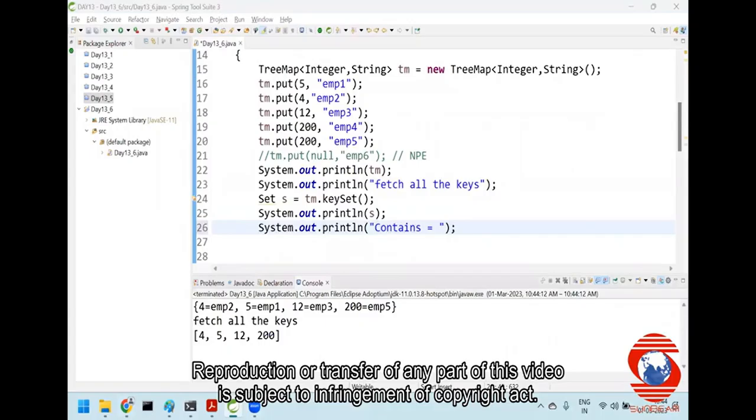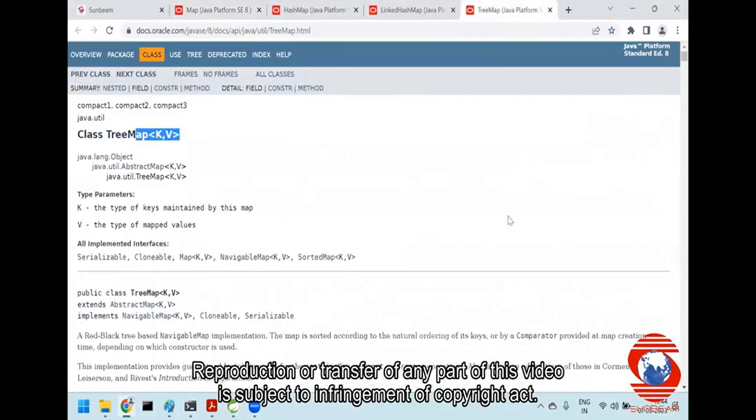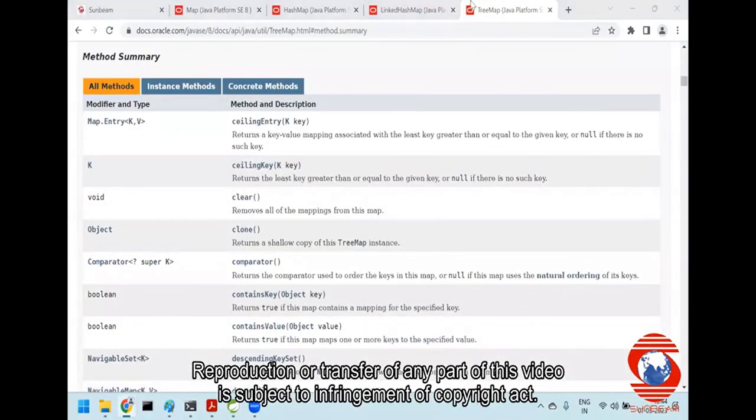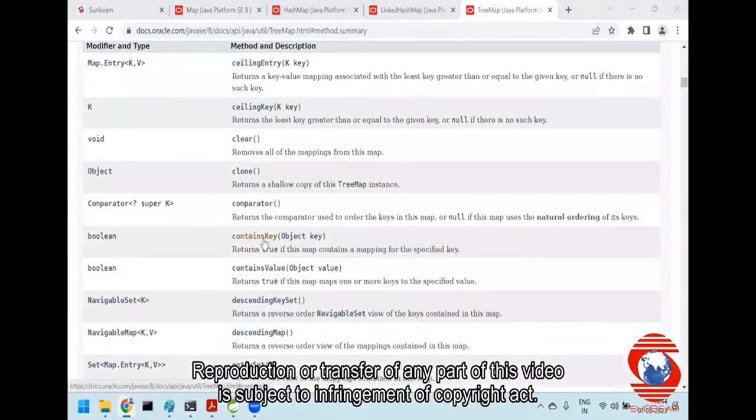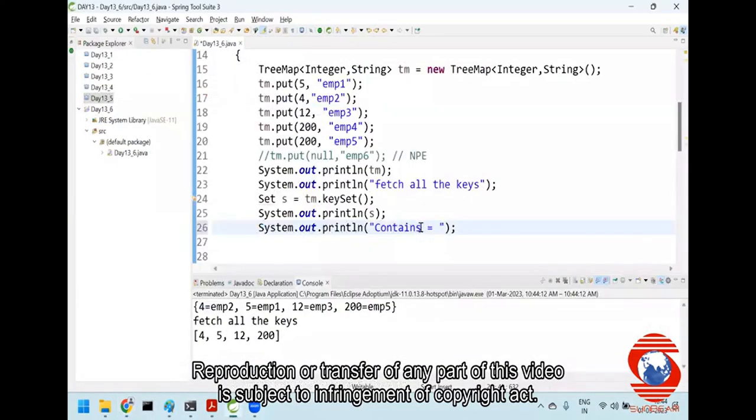On the similar lines, you can check the contains method. Let me check. Do we have a contains method? This is tree map. Let's check the methods. Yeah, can you see we have a containsKey method? So containsKey will check the key name. So we'll go for tm.containsKey. I'm passing the key as 12.